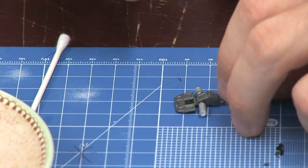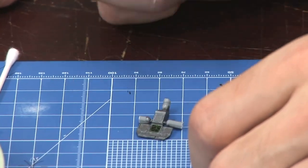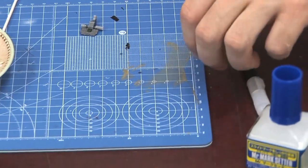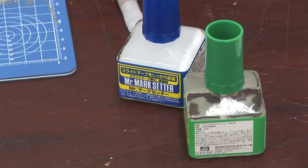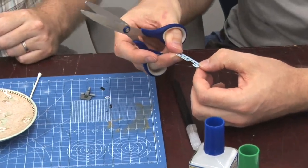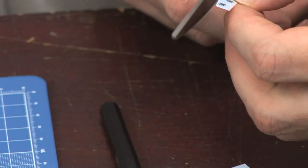Now, I pre-painted this already. Is that okay? Yeah, it should be fine. You don't want to go too heavy with things like Mark Softer or Mark Setter because it might affect the paint. But if we're only using water and then at the very end we go after with a little bit of the Mark Setter, we should be okay. So let's try another one while we've got this camera focused on us. Let's do the other semi-large one.